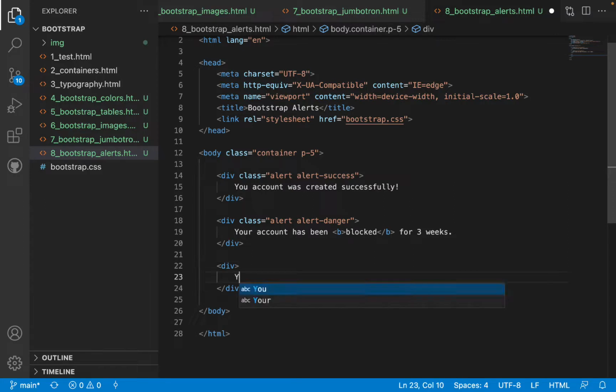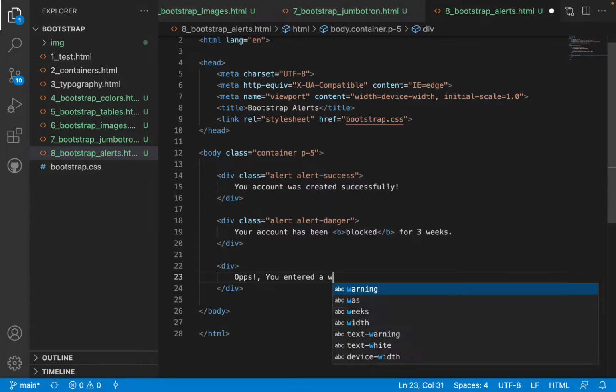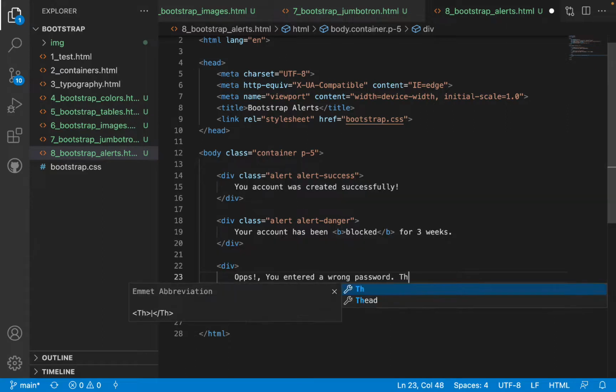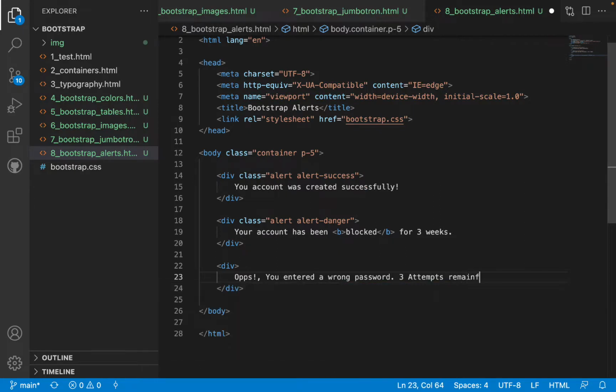You can say, oops, you entered a wrong password. Three attempts remaining. So maybe this is just a warning.